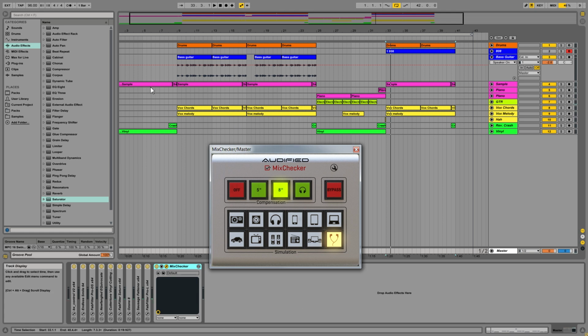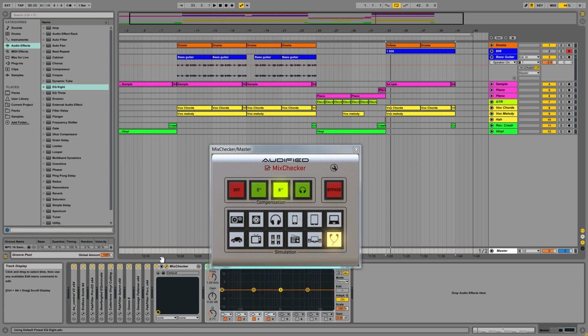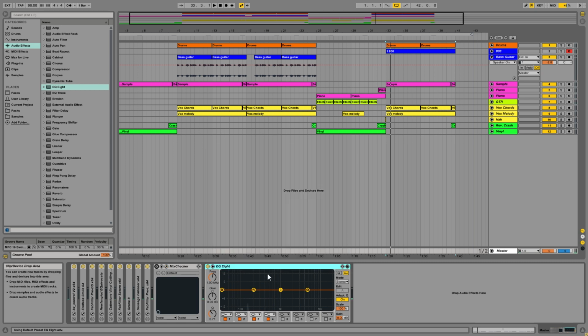Which you just need to translate into these different systems. So if you want to make yourself an emulation of what this might sound like to have a plugin like this, just go ahead and isolate the mid-range band, because that's going to be your safe bet. That's going to be what you want to make sure translates the best. So something like this, and let's see how that translates.